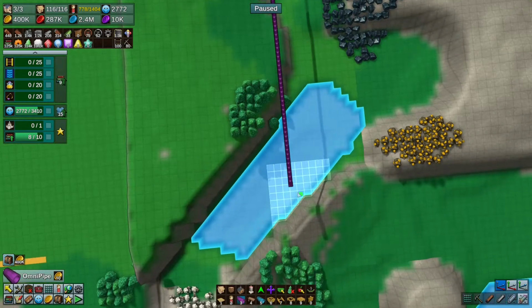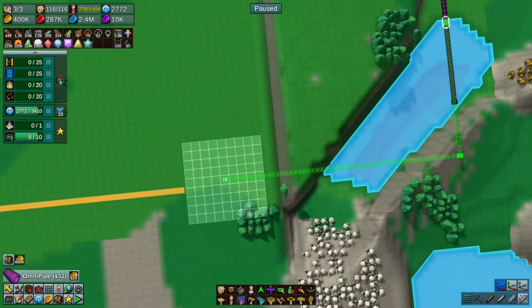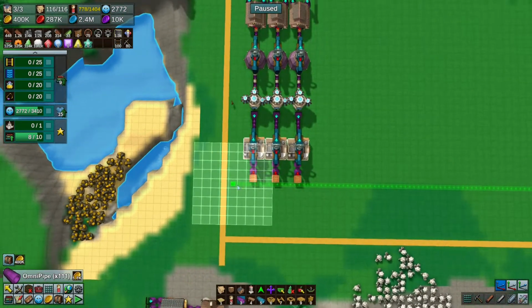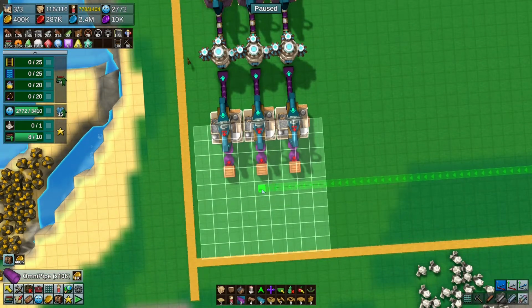Let's change to this side here. Come off of here and come this way. See where it needs to come in. It needs to come in about here somewhere.